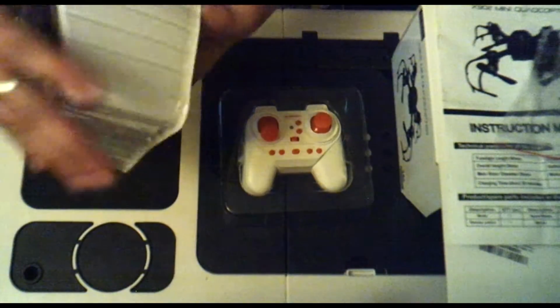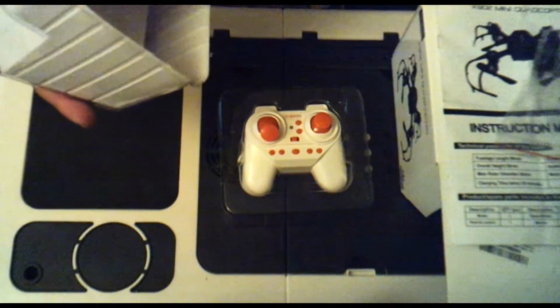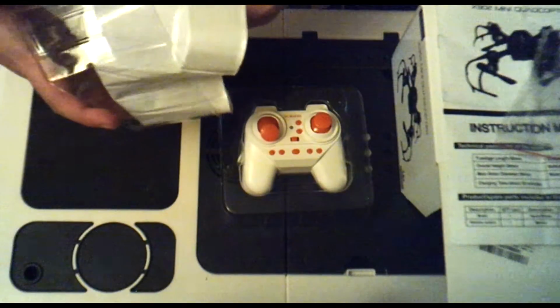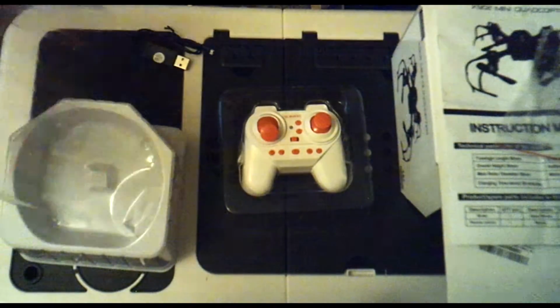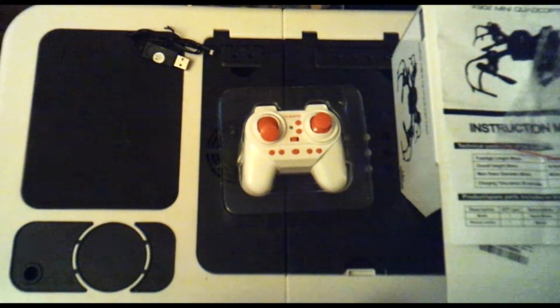So let's take her out of the plastic. Oh, this is a little bit tricky. Okay. So, oh, this is pretty funky.